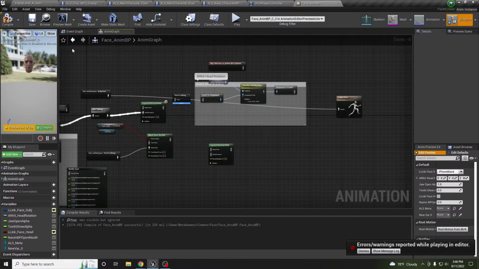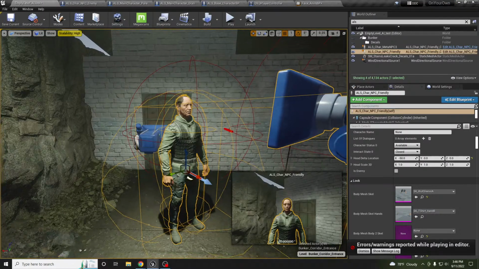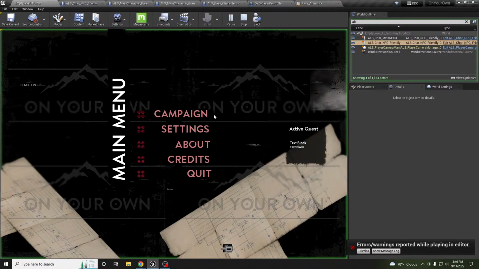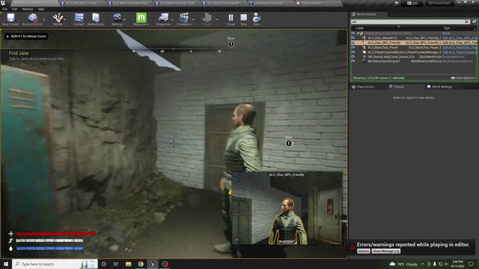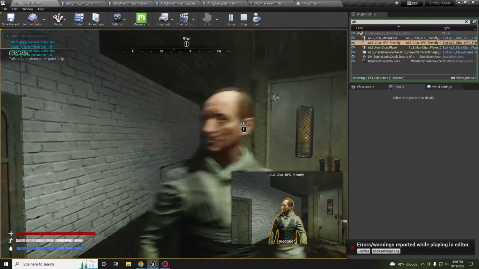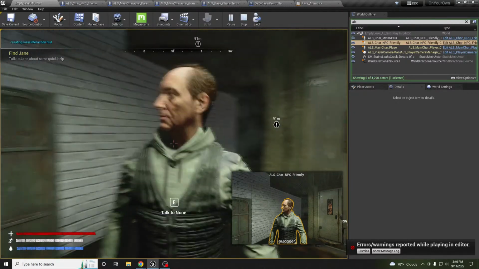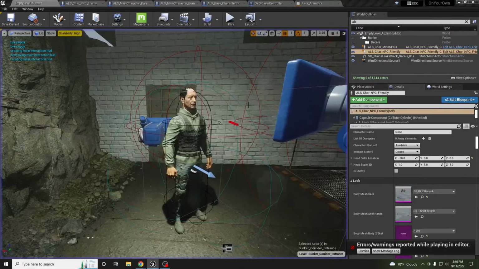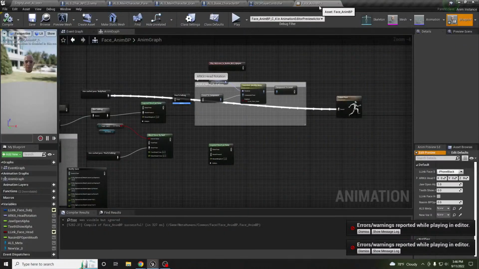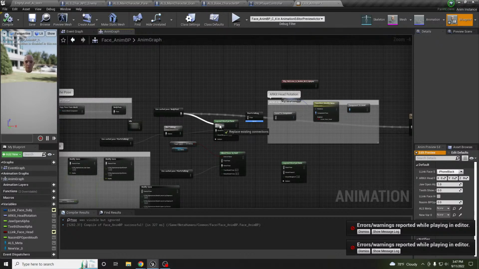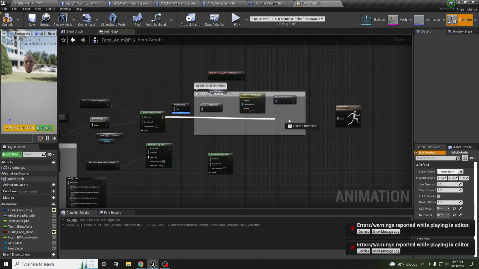Let me see if the body pose might... I was hoping that it might do at least the facial idle animations, where there's just blinking and some kind of forehead frowning, but that's a no-go. So my apologies. Hopefully I'll have this fixed by the next stream.